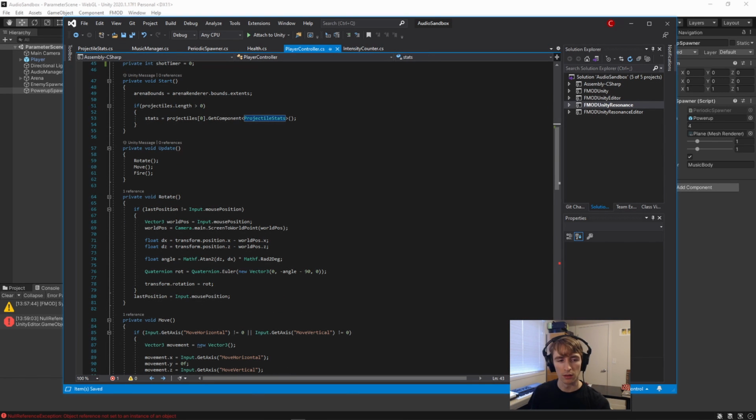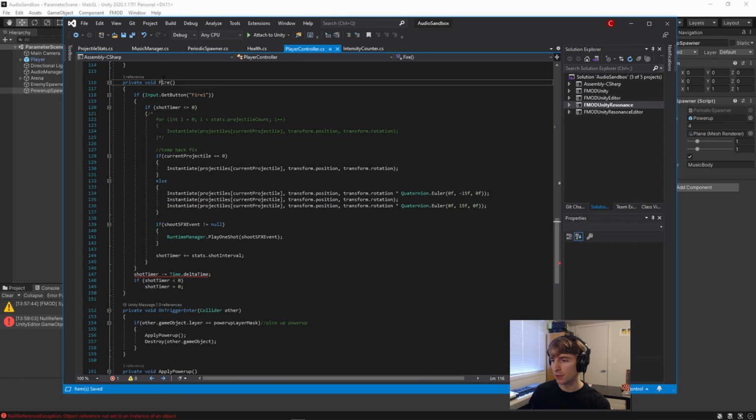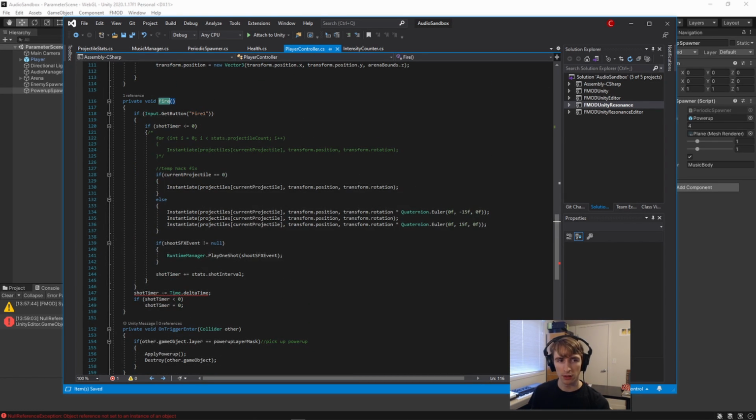But from here, we'll scroll down to our fire event, and we're actually going to change the function of this event. Instead of it firing, we're going to have it check to see if we can fire. The reason I'm doing that is I don't want the very first shot to fire on the beat. I want it to fire whenever we click the mouse button down or fire the trigger, as long as we are able to fire. It just feels more responsive to me. It's my concession that I'm making to gameplay instead of purely to music.